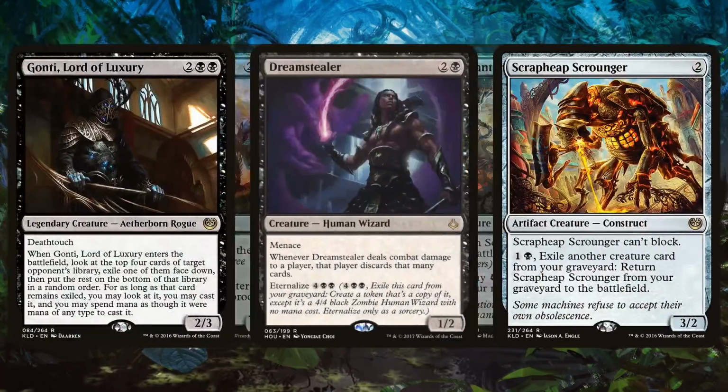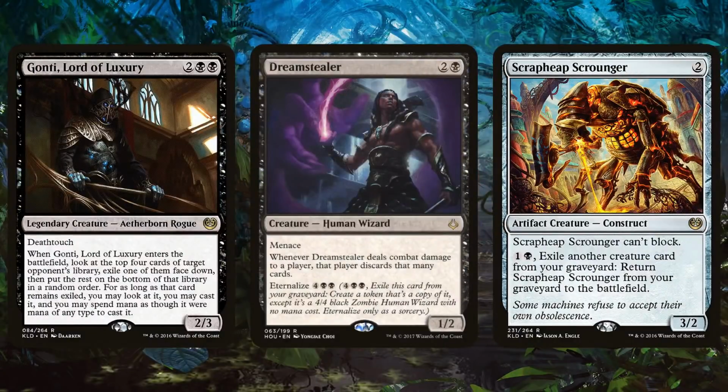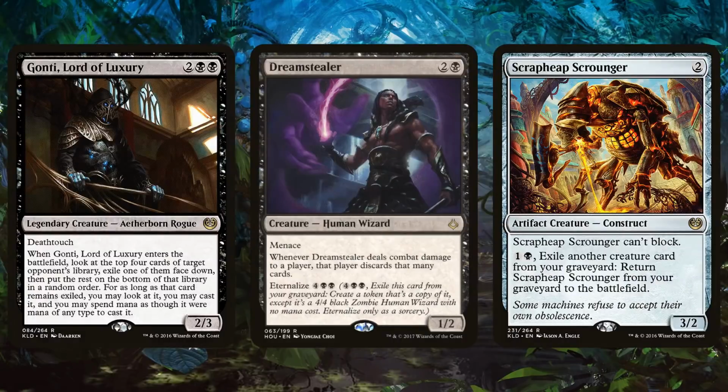To make room for those cards, we cut the cards that are basically themeless. We have to keep some of the +1/+1 counter stuff because we just don't really have a choice. But Ganti, Dream Stealer, Scrap Heap Scrounger, the Ganti can be good in the sideboard for more grindy matchups, maybe Dream Stealer as well, but they gotta go out of the main deck because they just don't synergize with the deck's plan. They don't interact with energy, they don't interact with +1/+1 counters.